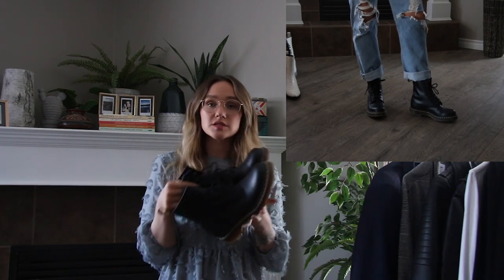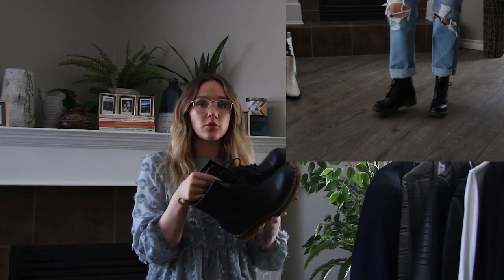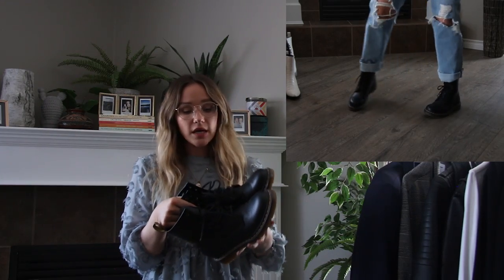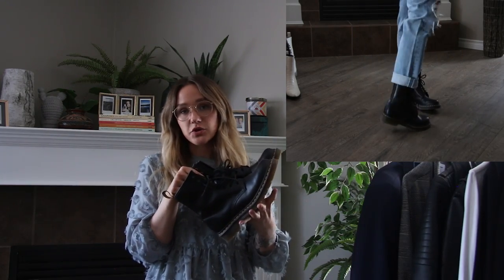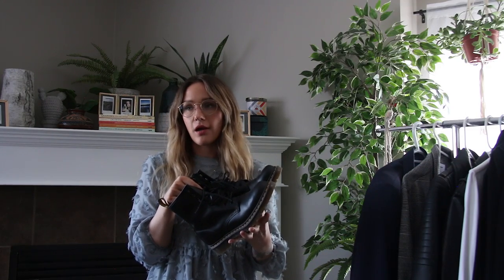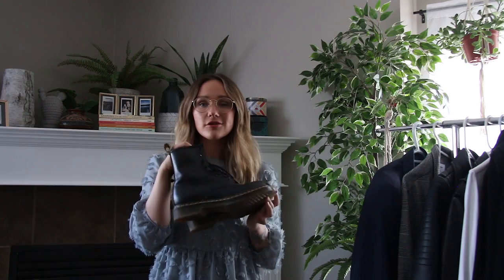I will wear these with a skirt. I will wear them with shorts. I will wear them with pants, whatever. I guess the only thing I probably don't wear them with is dress pant, but that's what the other boots are for. So when it comes to a Doc Marten, I think that these are super cool. These ones are the more shiny kind of structured leather. The soft leather is also really, really nice, but these are great for winter, summer, every single season. I think they're amazing and I will never not have a pair of Doc Martens in my capsule wardrobe.